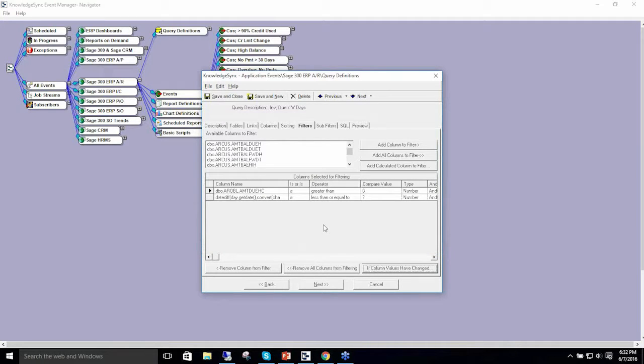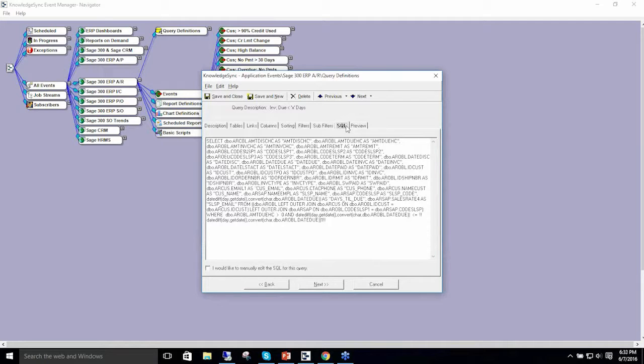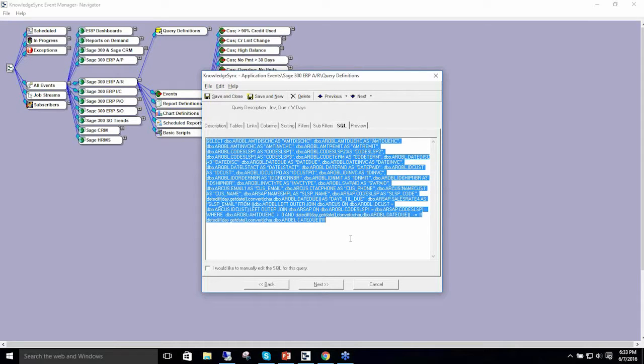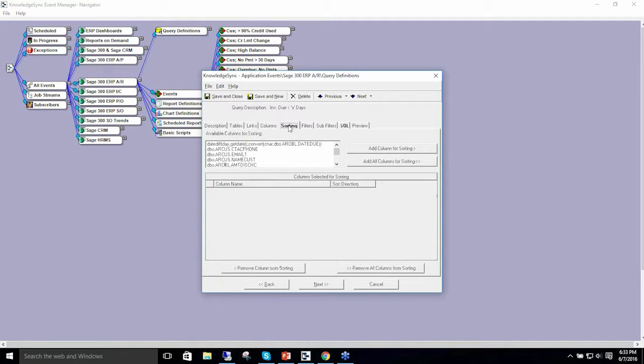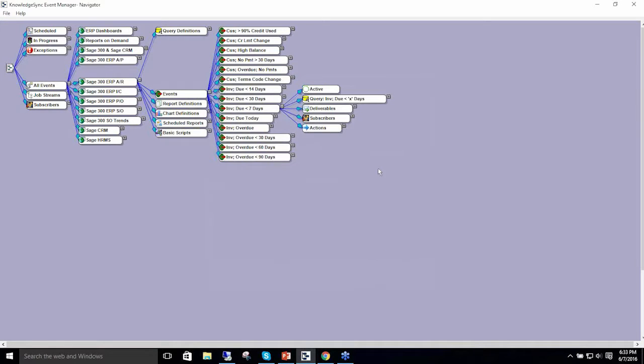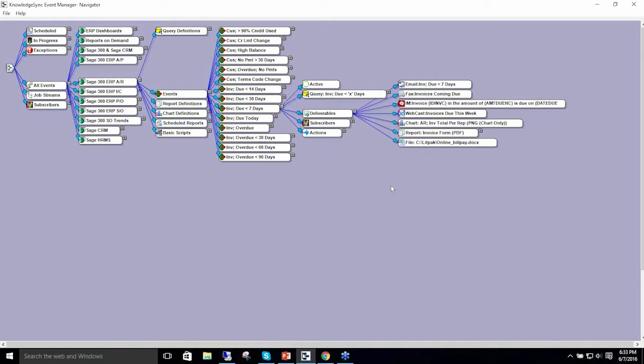Now, these tabs that I've just taken you on a brief tour through, they save you the trouble from writing this. We will show you under the covers or under the hood, depending upon your preferred analogy, in Alerts and Workflow. I always like showing people this tab because this is what you don't have to know how to do, because of all of the preceding tabs where you can set up the conditions that you want Alerts and Workflow to look for. So, having specified that we want Alerts and Workflow to look only for those invoices that are coming due within 7 days, now we get to decide what we want Alerts and Workflow to do about it.